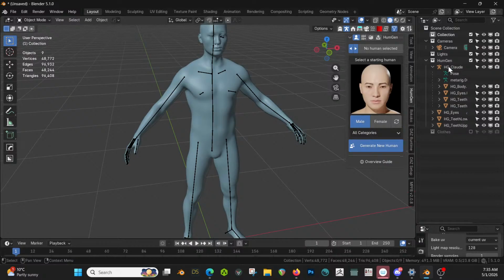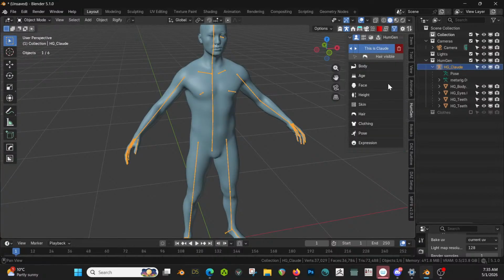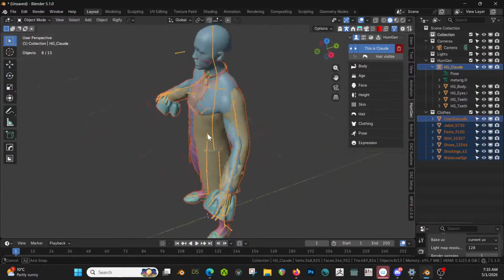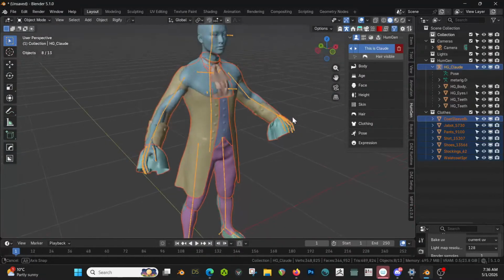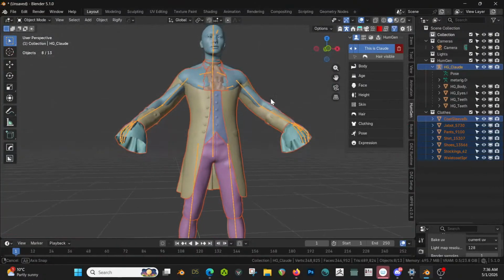Just get rid of that. And get rid of these two. Cool. There's Claude. He has all of his stuff. He is good to go. Turn his clothes back on. And he fits reasonably well. Like I said, it's not perfect, obviously.